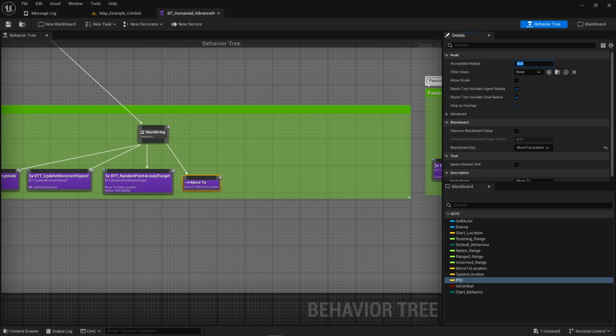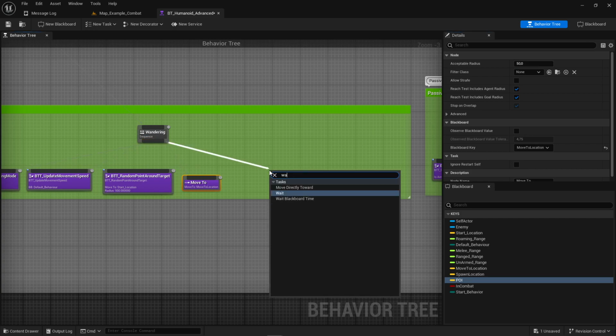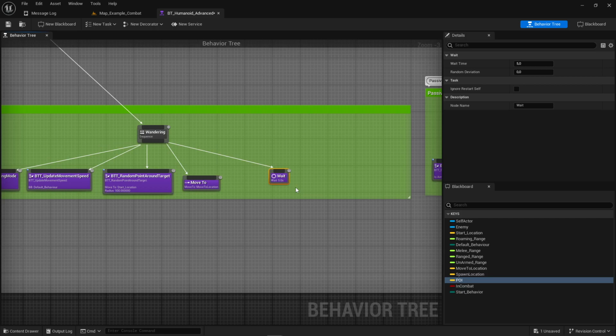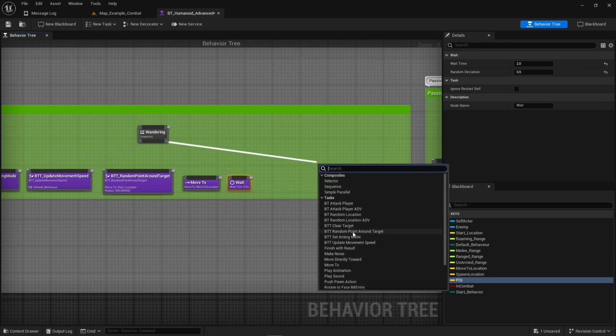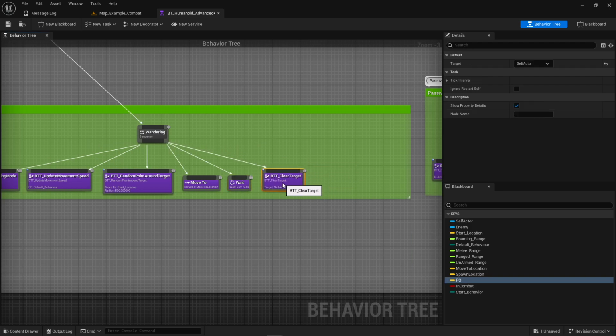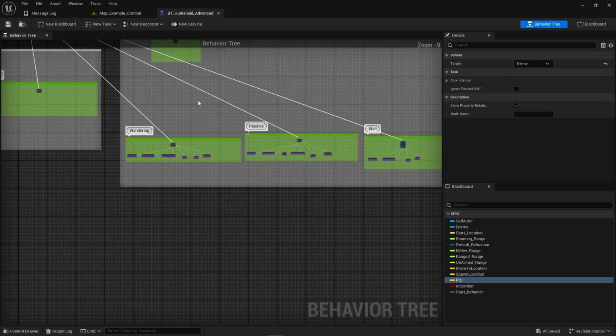Then again that footstep thing. I put in a weight of 3. I'm gonna lower this to 2 with a deviation of 0.5. Okay, put that over here, and on this one I'm gonna do the same. I'm gonna clear my target just in case. Okay, enemy. So that is 4.